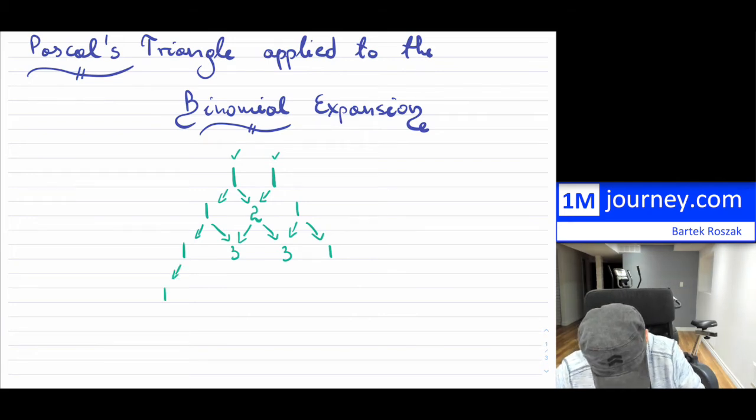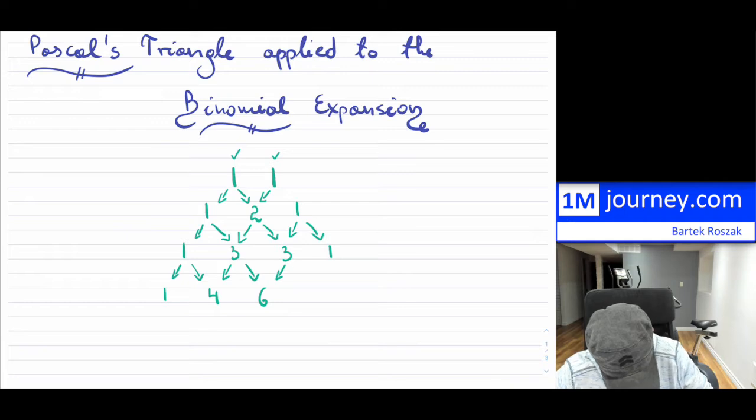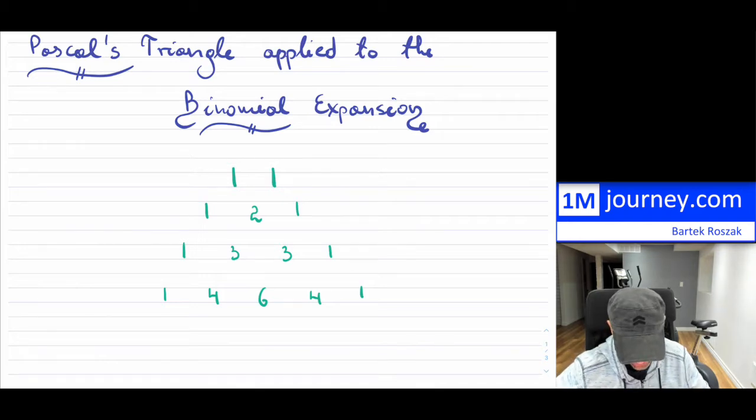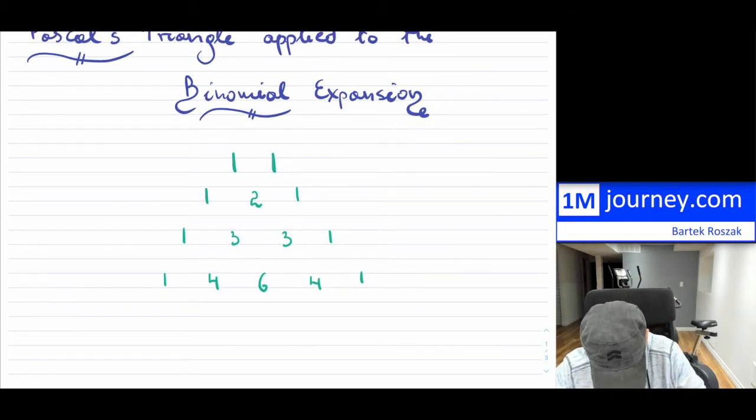So let's say this would have been a 1, right here. The addition of those 2 is a 4. The addition of these 2 is a 6. And the addition of these 2 is another 4. And then that leaves me a 1. Now, if I remove all of those fancy arrows, notice that it's going to start creating the pattern of that triangle. We don't really need them anymore because I think you get the gist of what we're doing. And you can continue this pattern all along.